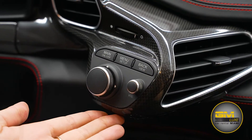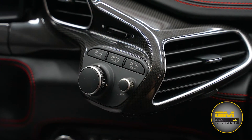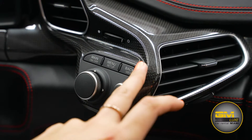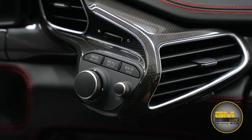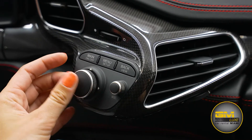Here we have our media controls. Press on the menu and you will see all the menu options on your dashboard. Press main — that's for you to choose the options. Backwards is to go back into the menu, and the way you choose and pick is you just scroll the button and then press on it.